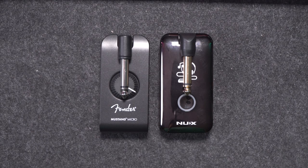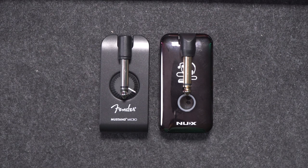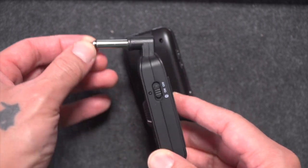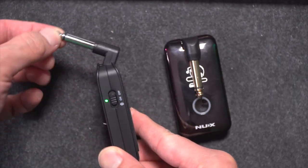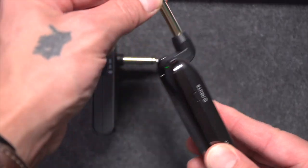Okay, so let's start with the price differences. The Fender Mustang Micro sells for $99.99 US dollars, while the NUX Mighty Plug is 30 bucks cheaper at $69. Both are very similar in size, the Fender being slightly smaller and lighter. Their designs are very similar, with this swiveling plug to accommodate different output jacks. The Fender, however, can rotate 270 degrees, while the NUX is more like 200 degrees.